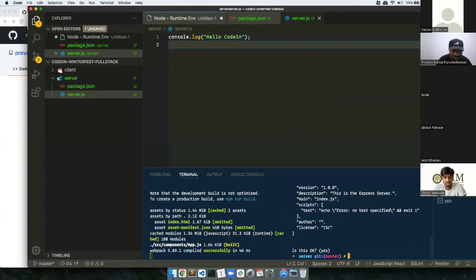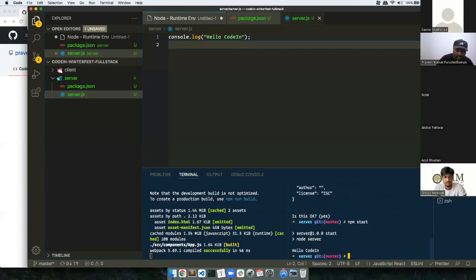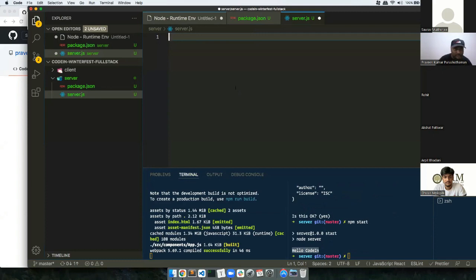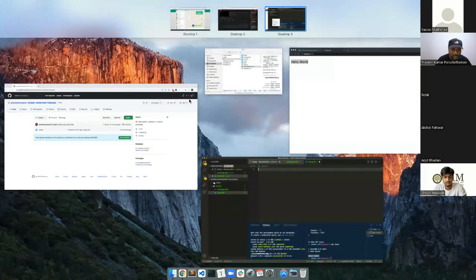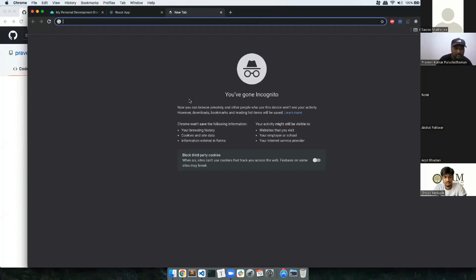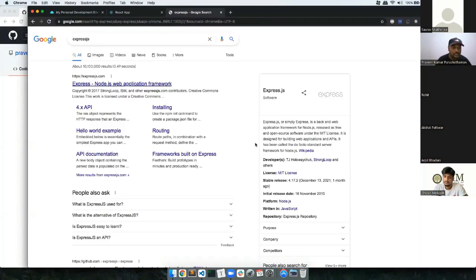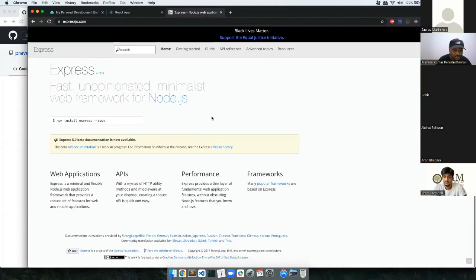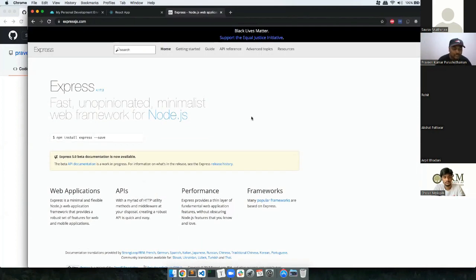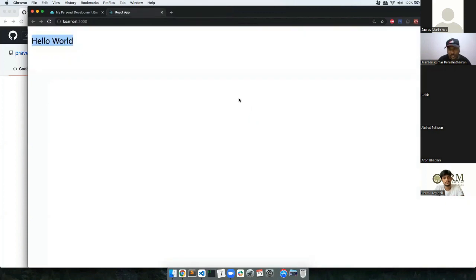So now what I'm going to do here is, if I do npm start, which is one of the starting things in Node.js, it is going to show me hello CodeIN, which is great. So we don't need this. We want an Expressjs server. An Expressjs server is one of the web servers in Node.js that will be helping you to run a server. So Expressjs is the server. So this is the Node application framework. It says Express. So many people are saying like, do not use Expressjs and stuff like that.